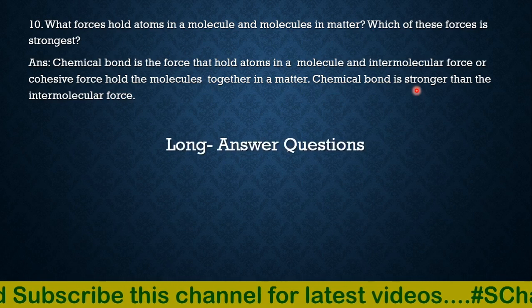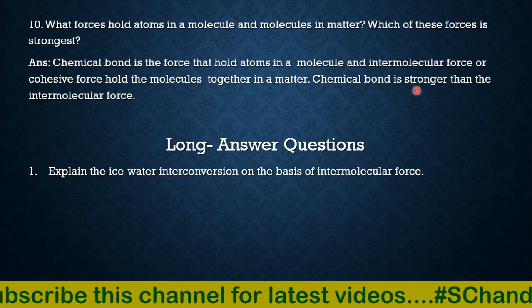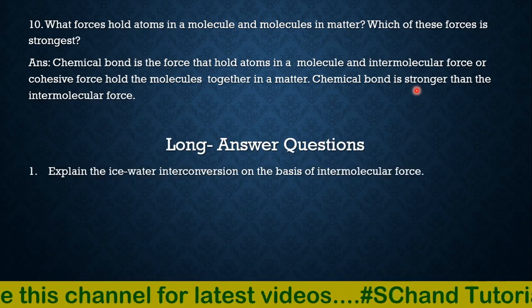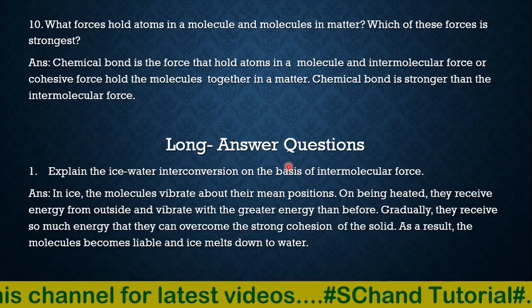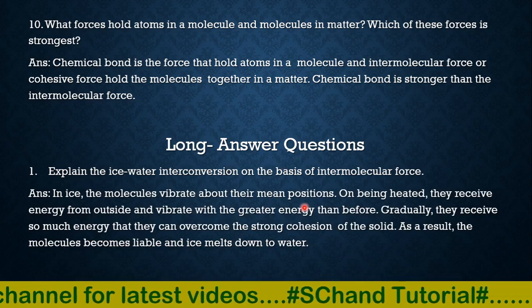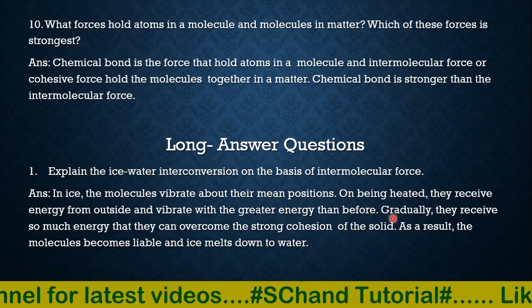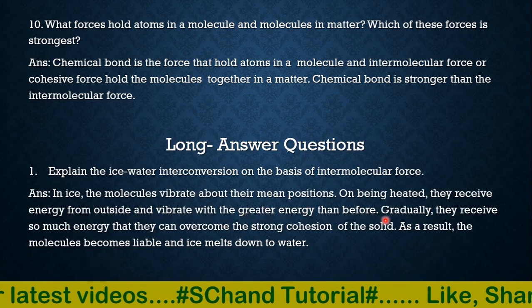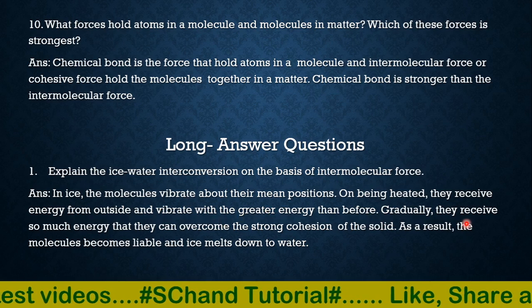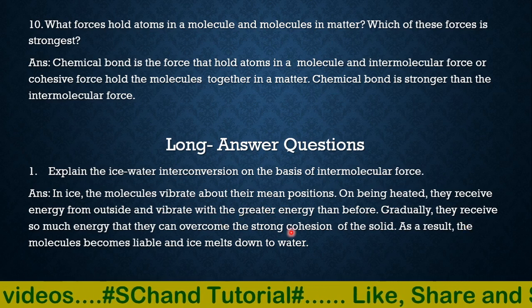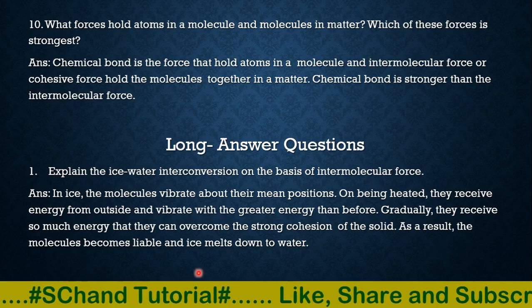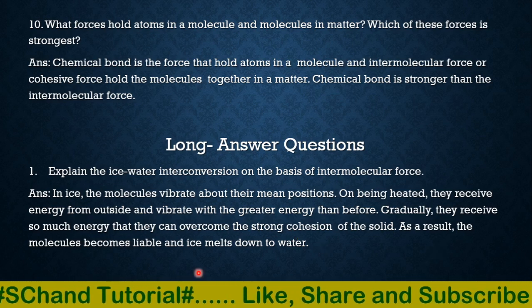Then we have the long answers. So the very first is, explain the ice water interconversion on the basis of intermolecular force. In ice, the molecules vibrate about their mean position. On being heated, they receive energy from outside and vibrate with greater energy than before. Gradually they receive so much energy that they can overcome the strong cohesion of the solid. As a result, the molecules become mobile and ice melts down to water.